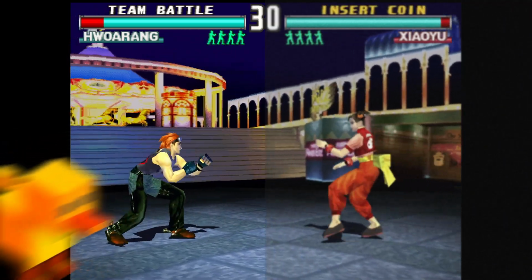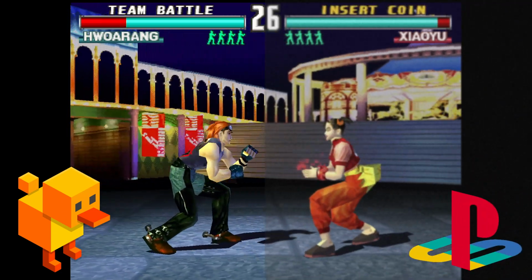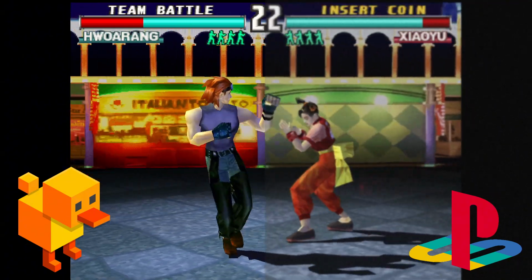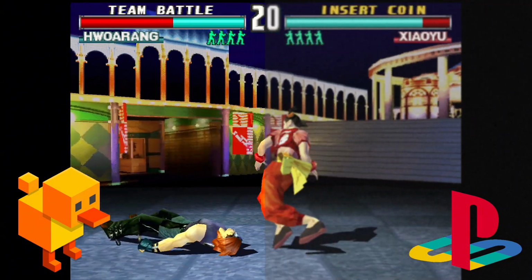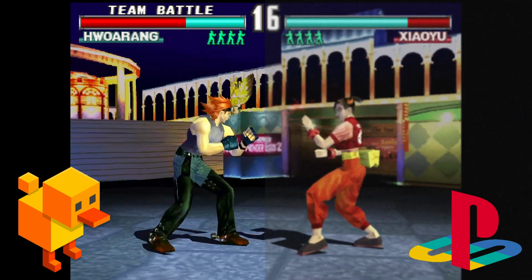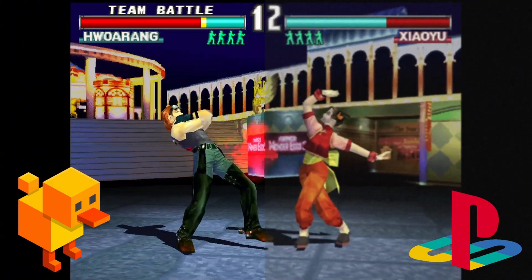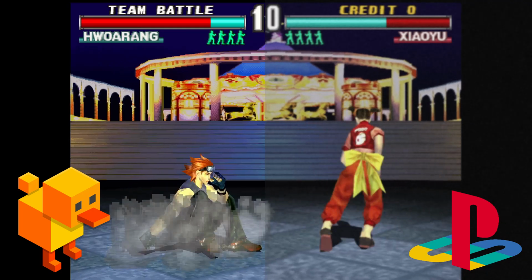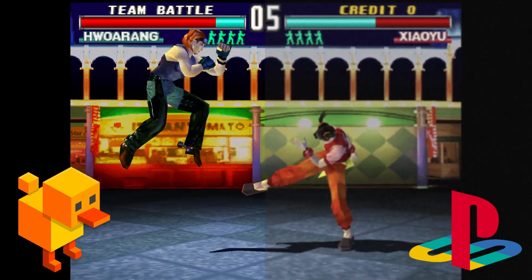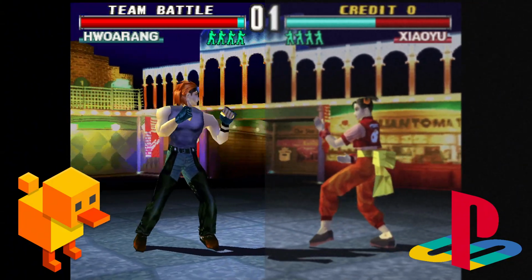Today, we're talking about DuckStation, the PS1 emulator that completely redefines retro gaming. With 32 times upscaling, crystal clear textures, and modern features like widescreen support and save states, DuckStation doesn't just play your favorite classics, it transforms them. And here's the kicker. I'll be showing you jaw-dropping side-by-side comparisons of PS1 games on their original hardware versus how they look with DuckStation's next-level enhancements. Trust me, you've never seen games like Crash Bandicoot and Final Fantasy VII look this good.